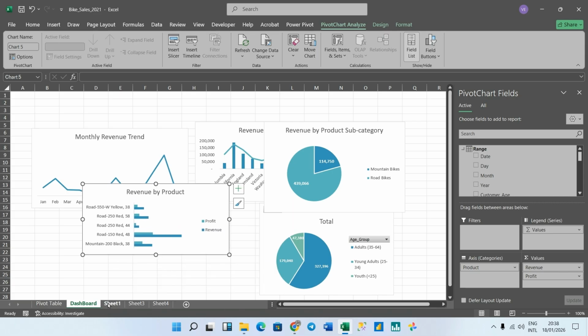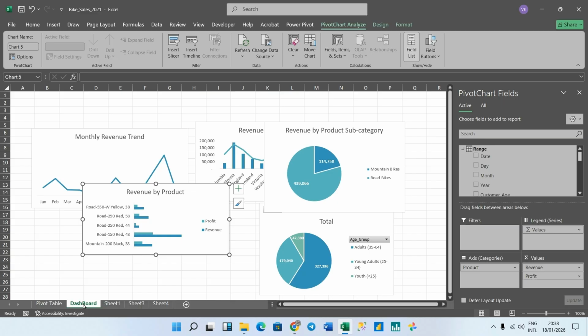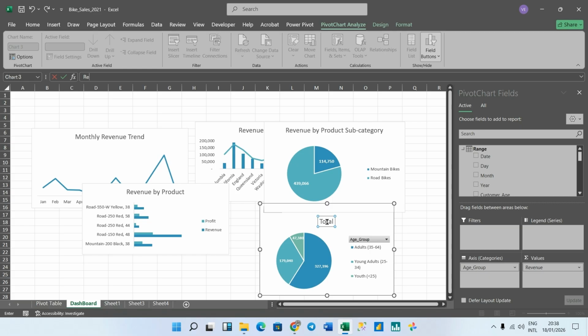Okay, let me see one last thing that we can do and come back to revenue by gender. Did I do revenue by gender? Let me check my dashboard. The revenue by gender. Okay, I didn't title this one. Revenue by age group. So this one is revenue by age group.